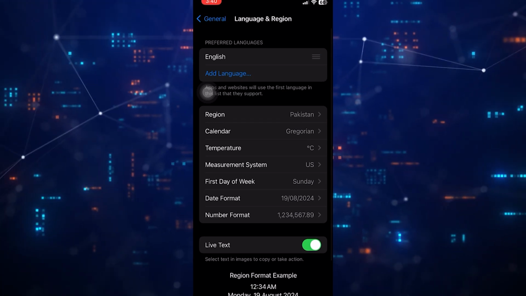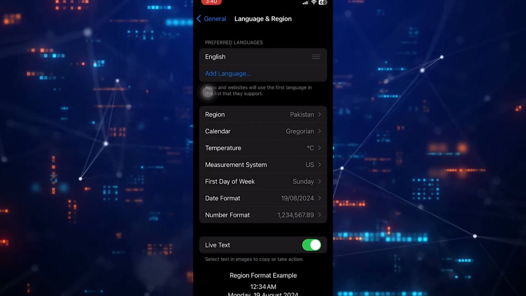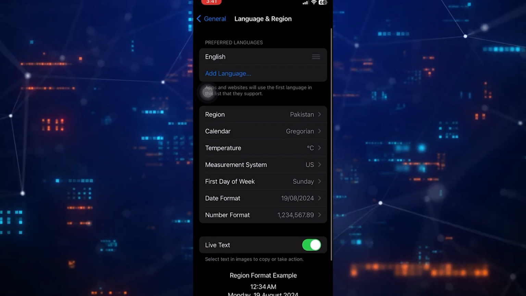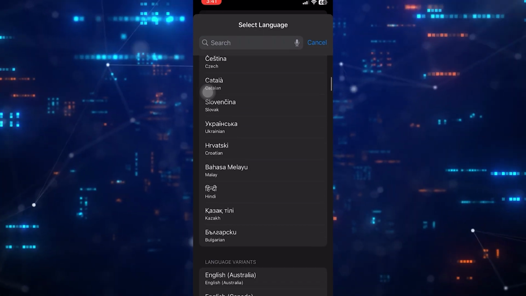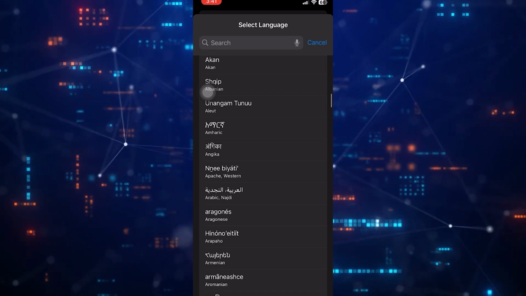Go to General. Then scroll down to find and select Language and Region. Now, select Device Language. After this, choose a language you want to use.